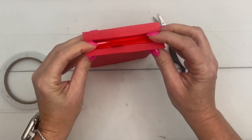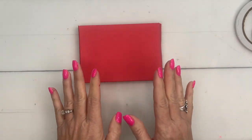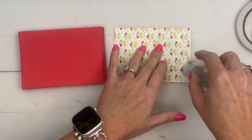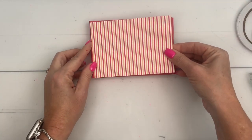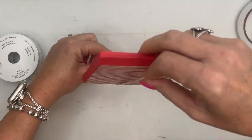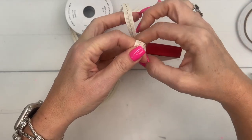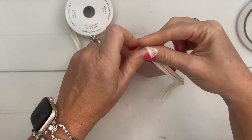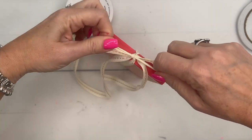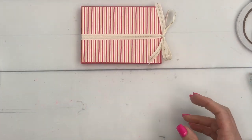Now we've got our box made. Let's put in our giant Kit Kat bar, fold in those sides, fold in the back, and fold in the top. We're going to leave it there for a second because we need to put the paper on it before we use the ribbon. This paper is the Bee Mine honeybee paper — it's kind of designed for Valentine's Day but definitely not only for Valentine's Day. I'm thinking of giving this to my daughter for her SAT next month.